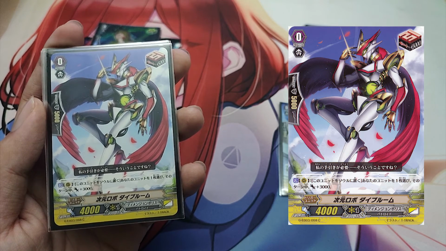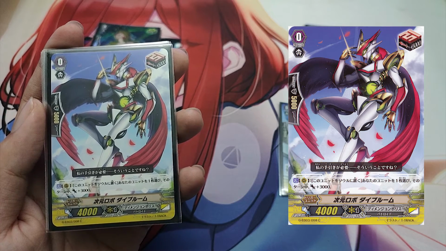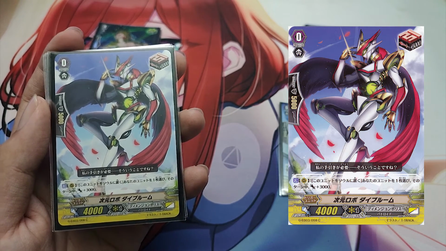As long as you don't mind moving Die Bloom from your rear guard to your soul, not only do you get to build up your soul for later Soul Blast, but to also give your remaining attackers in the field a little extra power to work with.